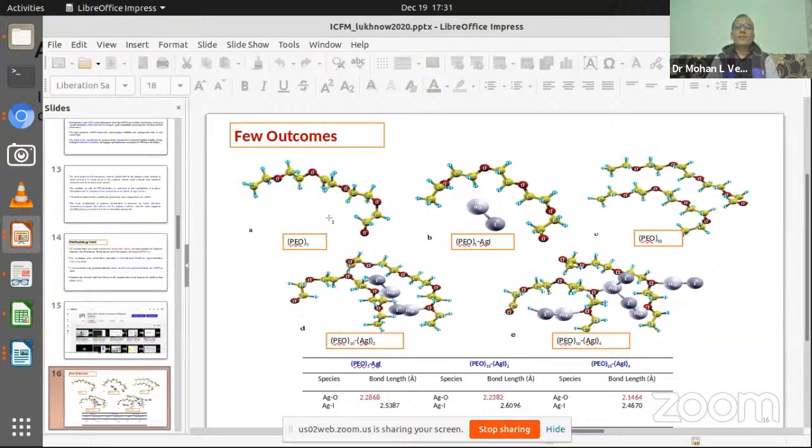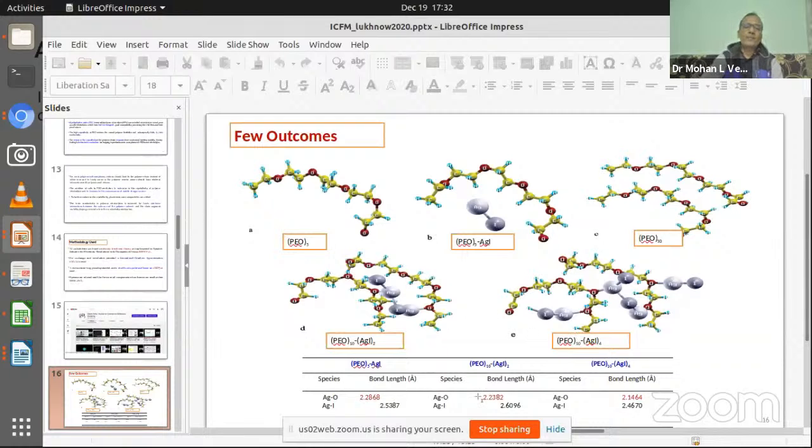Actually, in my laboratory there was initially a limitation of computational power, so I used the minimum number of atoms for the study. The PO5 chain is optimized using SISTA, and then we add silver iodide and study its interaction with this polymer chain. Then we also optimized two chains of PO5, now represented as PO10, and add two silver iodide with these two chains to observe the effect of increasing the numbers of polymer chains and salts. We also add four silver iodide molecules and observe the effect.